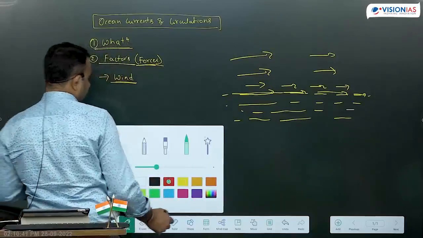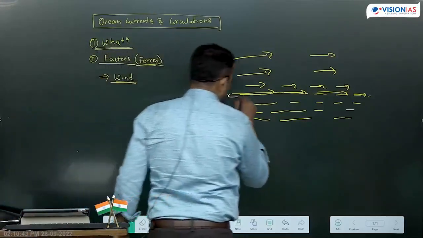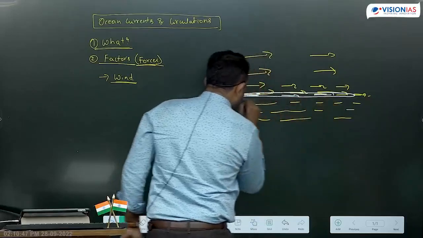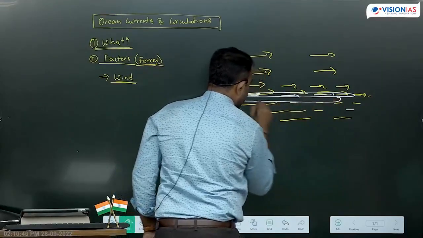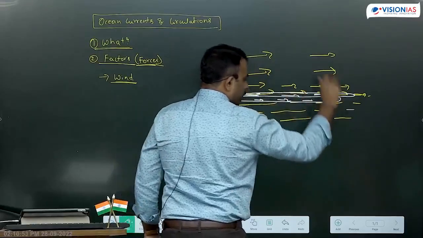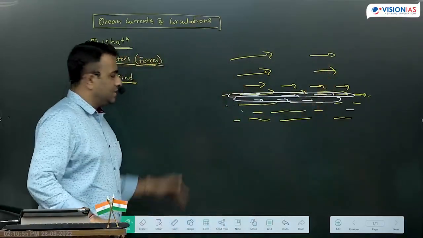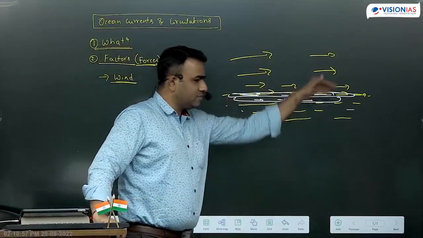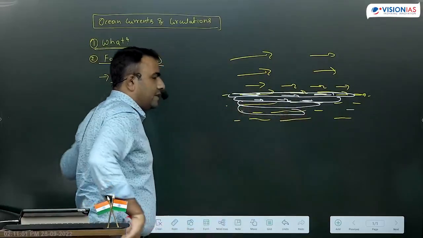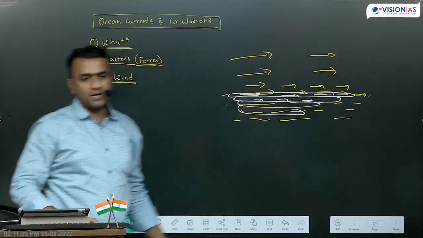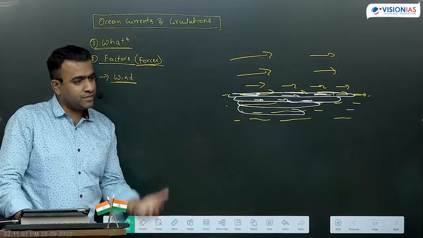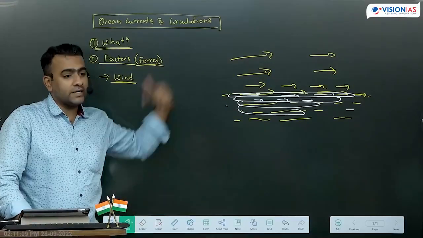If this upper part is being dragged in this direction, it will also drag the lower part which is attached to it. It may not be at the same speed, but it will try to drag it along with it. This one moves at the highest speed, and it pulls the next one along, which pulls the next one. In that way the entire surface water starts to move in that particular direction. For that, the wind should have sufficient force, and more than force, it should have consistency.